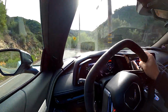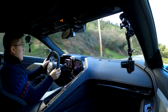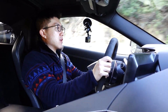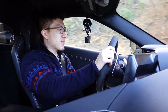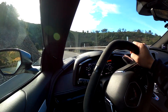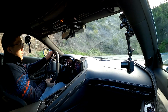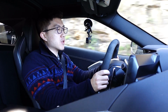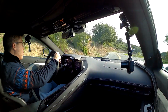Are you kidding me? It's strange because this is a very familiar feeling and sounding engine, but everything else about it is just so different than what you'd expect, or at least what I'd expect from a Corvette. It doesn't feel like this rear traction limited beast anymore. This thing feels like a proper sports car, or dare I say supercar. It has traction for days now. You can put your foot down and the thing will just hook up. What a thing.